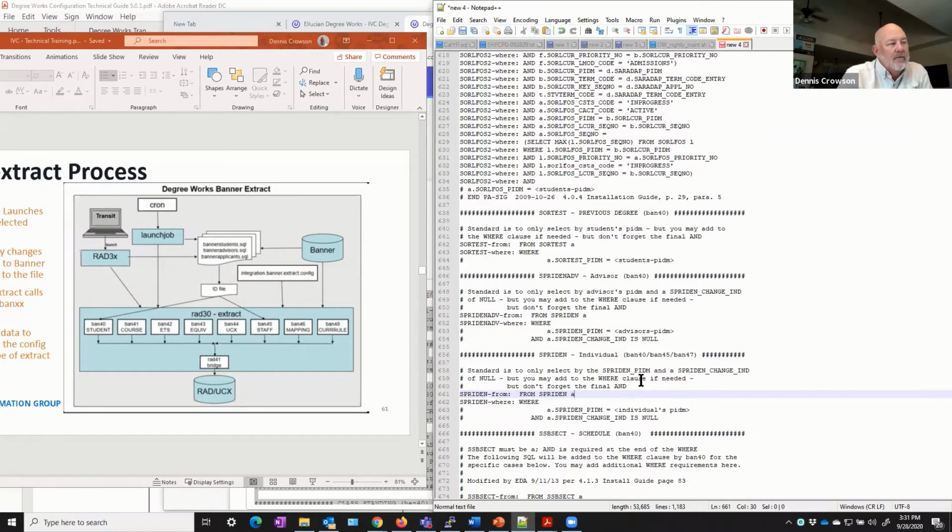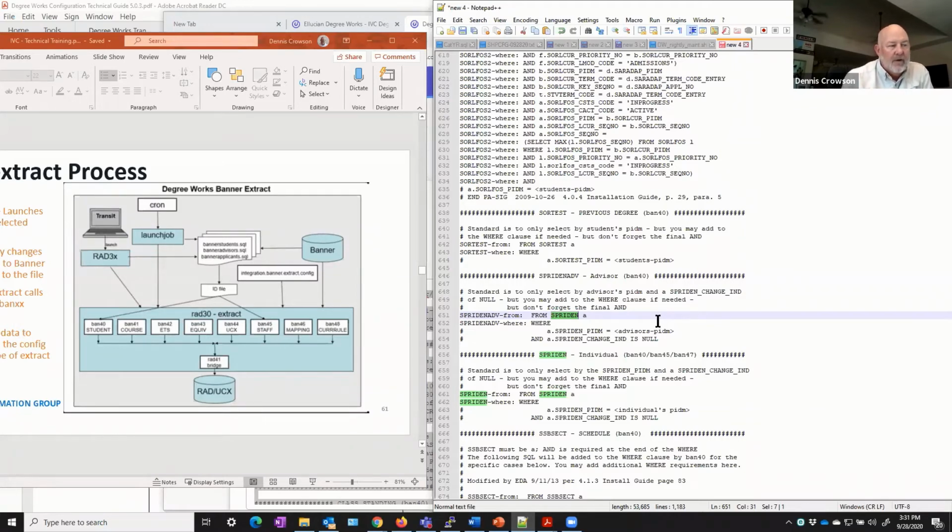So what we did was we created a view here and just replaced in that view the Spriden first name with the preferred name. You can do that, but you just have to be careful in that it's looking for a particular byte size in that return. So you have to make sure that any change you make like that is going to return the exact same number of bytes, or otherwise it'll throw everything off.